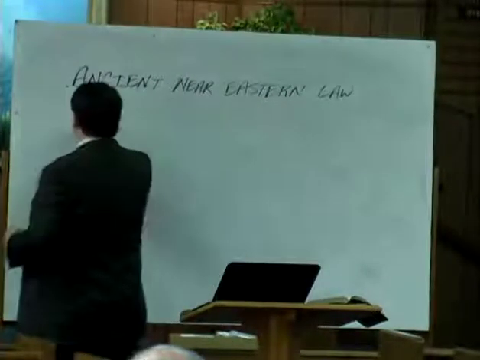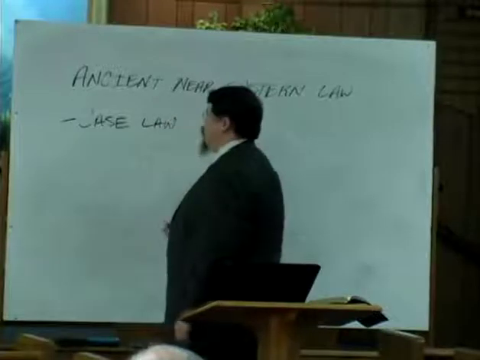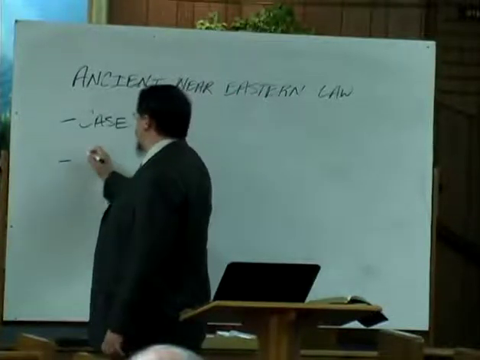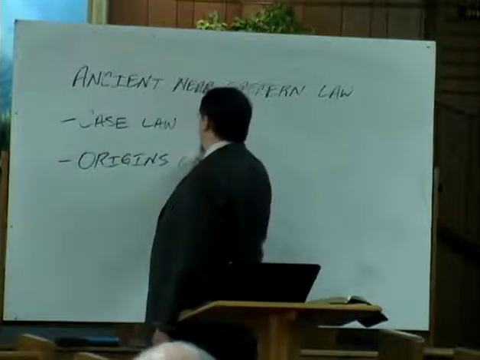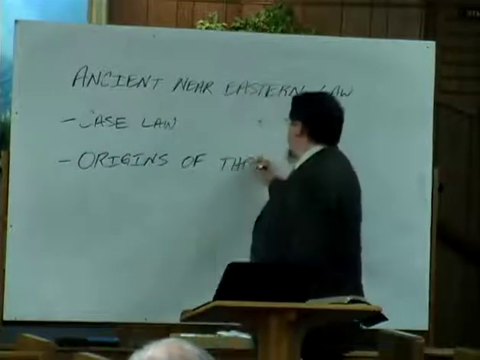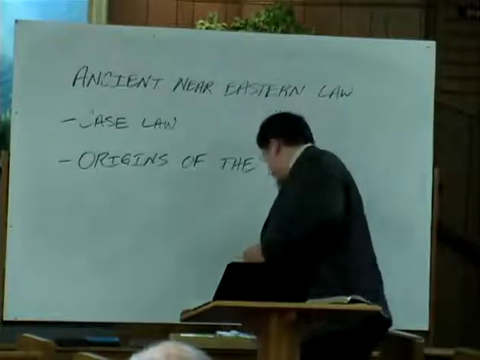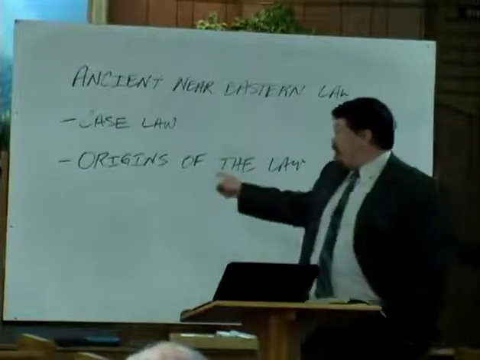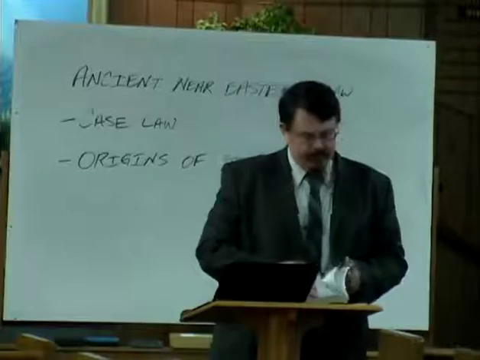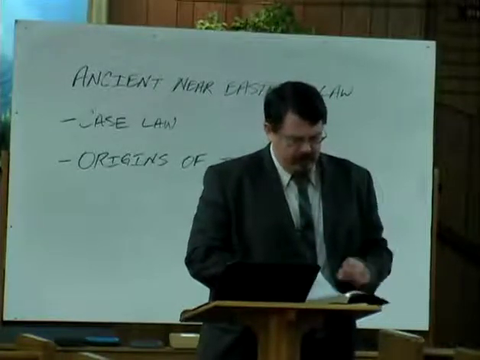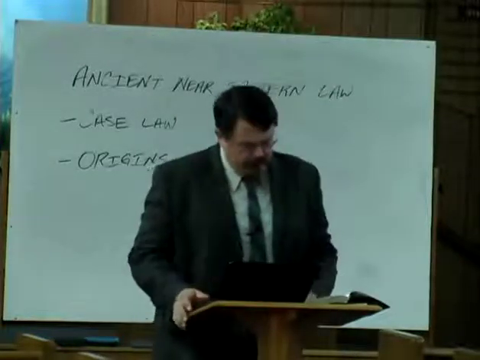The narratives either give us some case law, specific applications of the law, or they tend to give us origins of the law. And this can be a pretty big category. But one of the most prominent places where we see this is really early on. Go back to Genesis 1. In fact, I'm sorry, Genesis chapter 2.